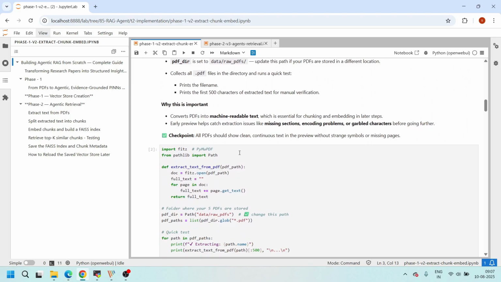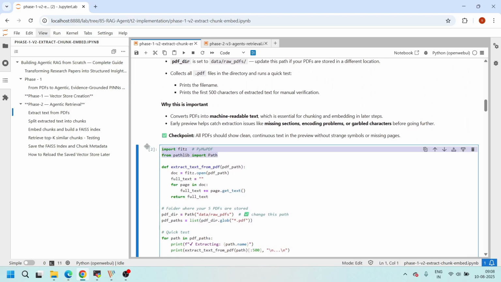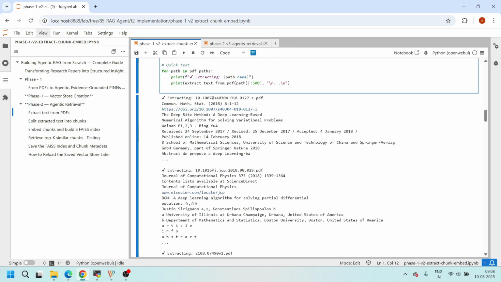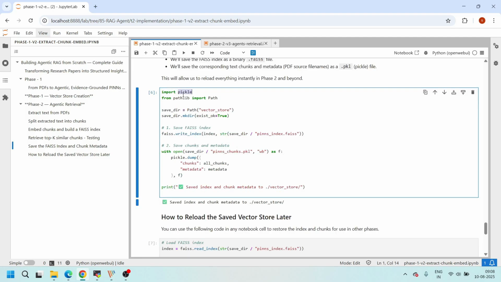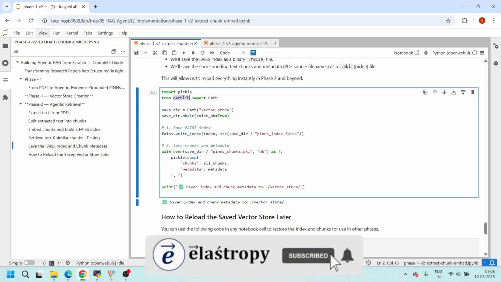As we said, our first step is to set up our toolbox. In this tutorial, we are going to use the PyMuPDF library. Within that, we have this fitz module. This library is for PDF parsing. And the next one we are going to use here is sentence transformers, which we are using for creating embeddings. And next is our FAISS library. This is a fast vector similarity search library, and a couple of helpers like pickle here we will be using, and some libraries like pathlib, etc.